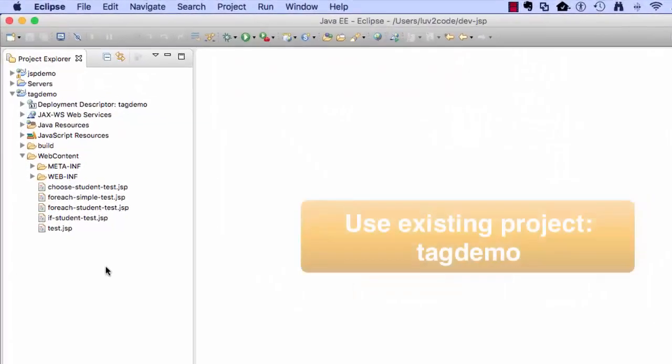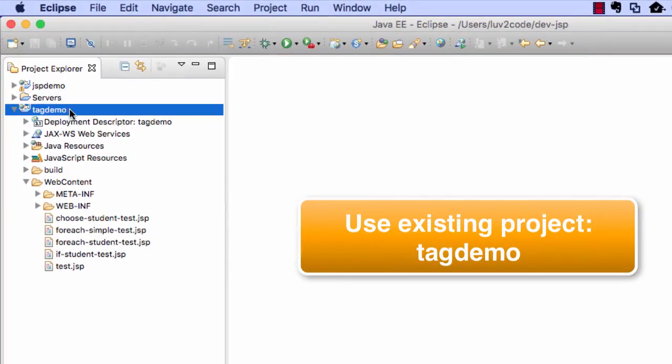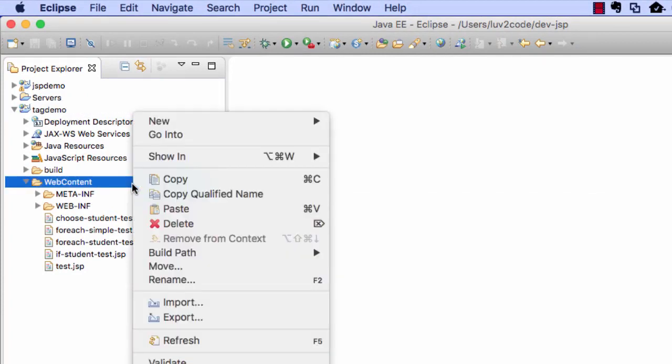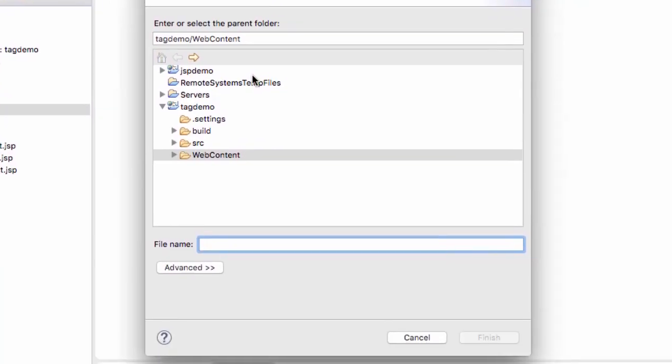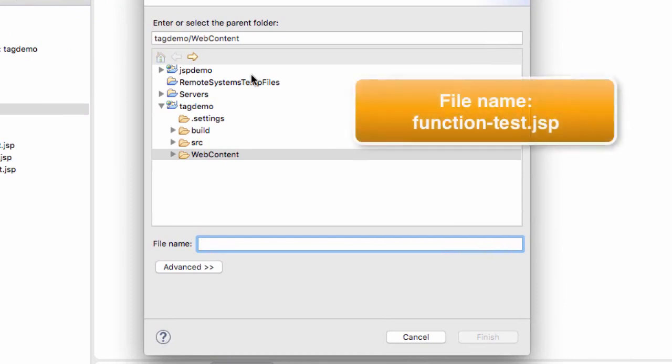All right, so let's go into Eclipse and let's try this out. So I'll move into that tag demo project, move down to web content, and I'm going to create a new file here. So I simply do a right click, I say new file. Now the name of the file I'm going to create is called functiontest.jsp.